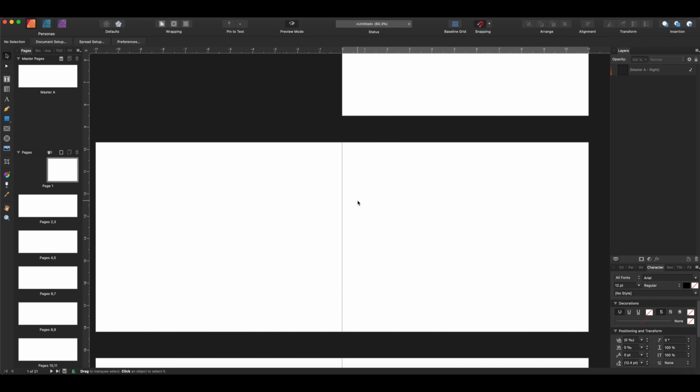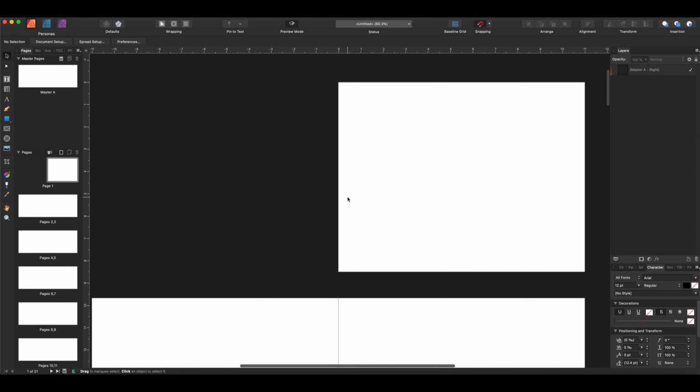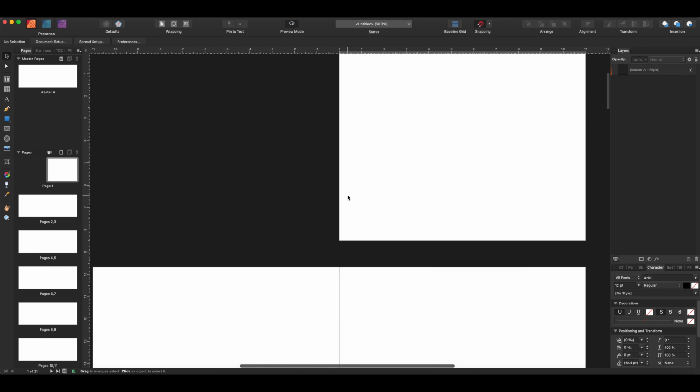So what is a master page? A master page is basically a template that you can use to create pre-made designs that you can reuse later on in your book. Master pages are most useful when you're editing a book, in our case a photo book, but any kind of book, because you don't have to design every single page from scratch.